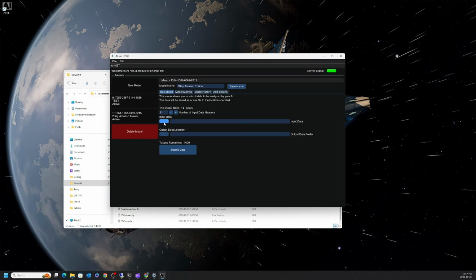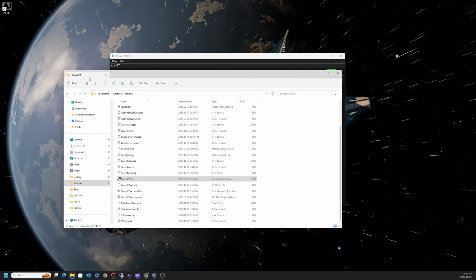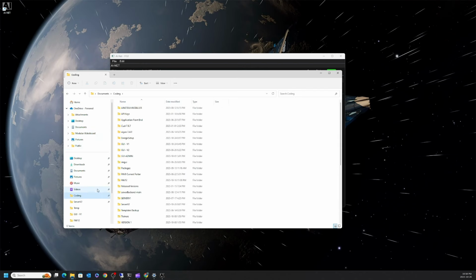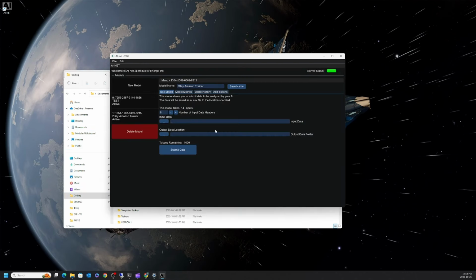Here we can put in new input data and the output data location to make new predictions on new data that the AI model has never seen before. Additionally, you can also put in the input data headers. It'll also tell you exactly how many inputs that we take. In this case, it was the 14 inputs that we originally trained the data on.